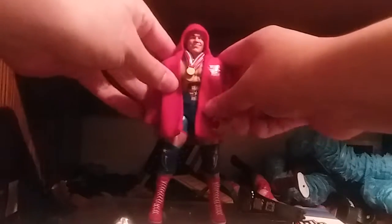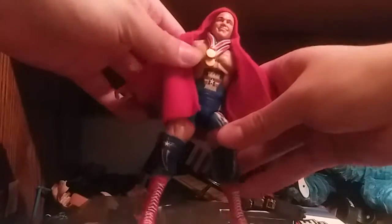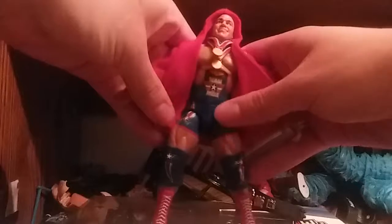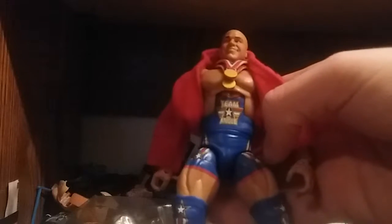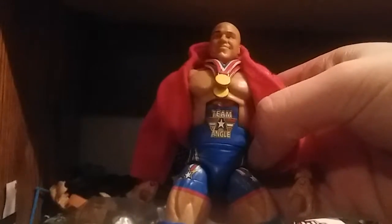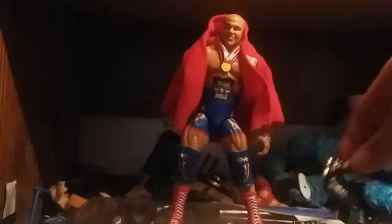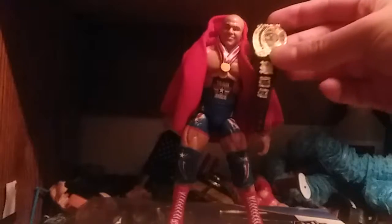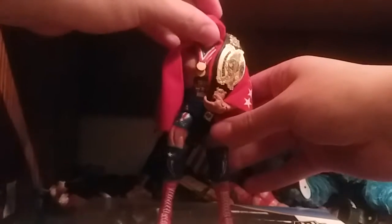All I did with this is just a simple torso swap. I put the Triple H style torso onto the Elite 59 Kurt Angle lower half, and it fits on there pretty perfectly. I put the whole Triple H torso on there and just decided to put the bottom half of the Kurt Angle torso on there, to make it look like after the match where he's had everything down. I also fixed up my Undisputed WWE Championship by just putting a decal across here.